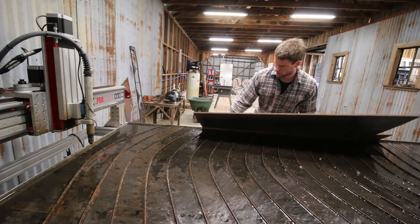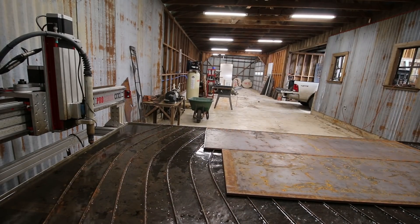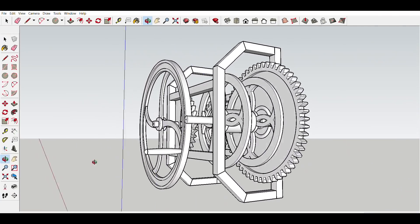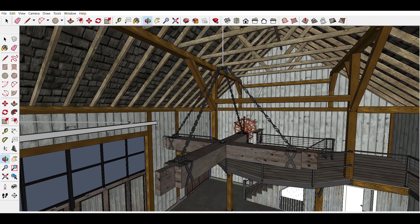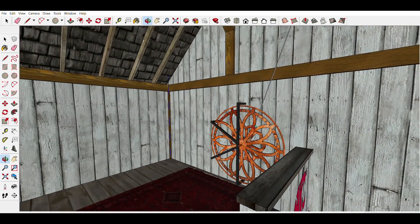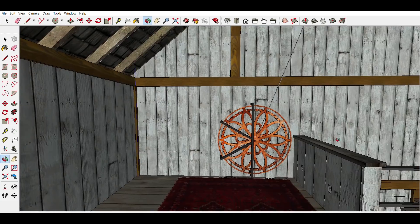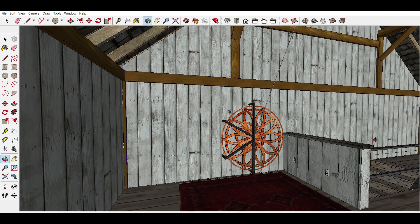For the reel, I was originally thinking I was going to do something with some gear reduction and a ratcheting mechanism. I was kind of picturing a heavy-duty version of a boat winch, but I just couldn't figure out a design I was happy with and I felt like it was unnecessarily complex. Then I started thinking about just a simple large wheel, which I thought could look cool just because it's so big and heavy and industrial looking. I figured it would be something you wouldn't see every day.